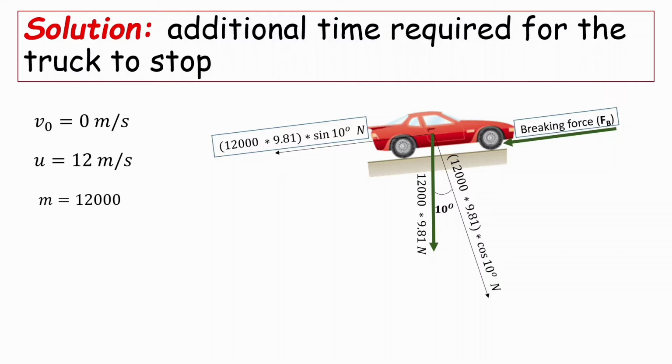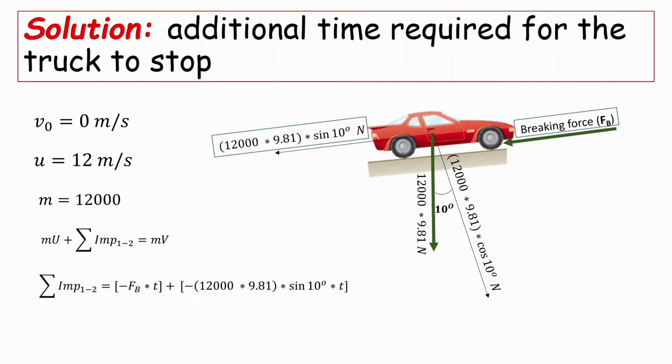Which equation is most relevant? If you look at your three kinematic relations, you'll notice that it's just the impulsive equation that relates both momentum and impulse that can suitably be used to estimate time, because this is the only component of all kinematic relations that contains time. So if we're going to work with this, we've estimated our impulsive force earlier to be the product of all forces acting on the system multiplied by time.